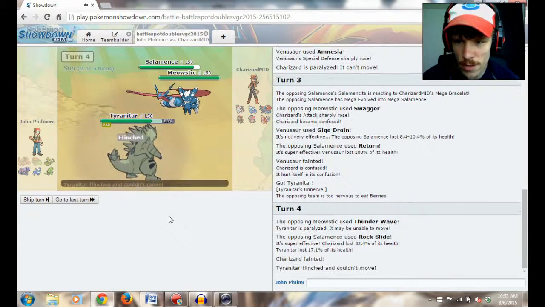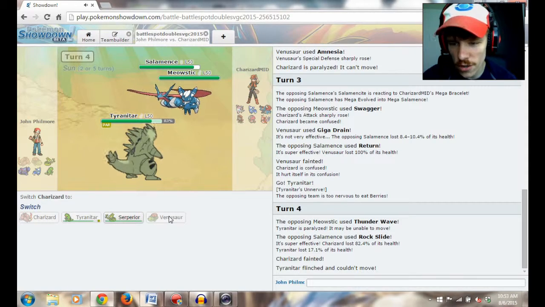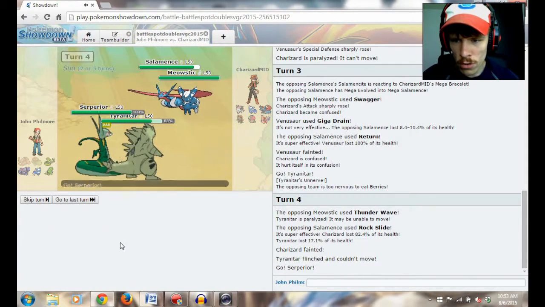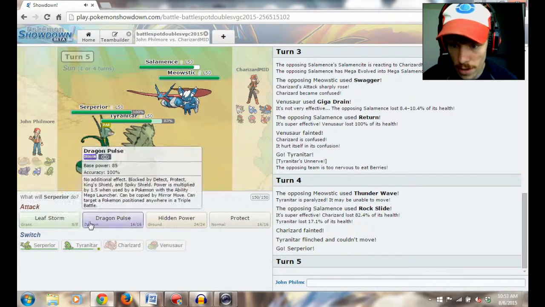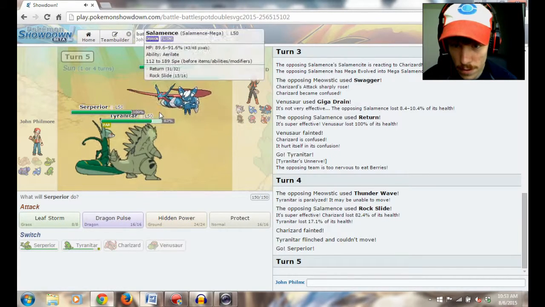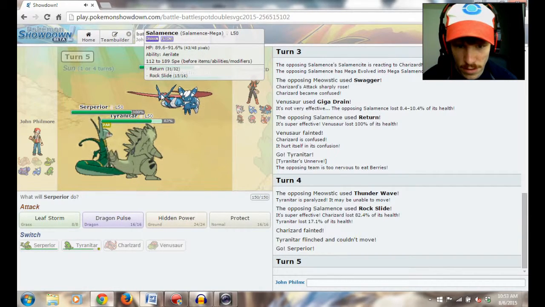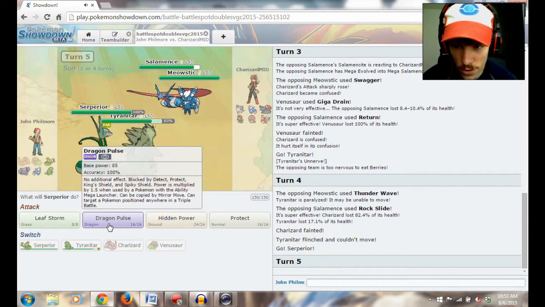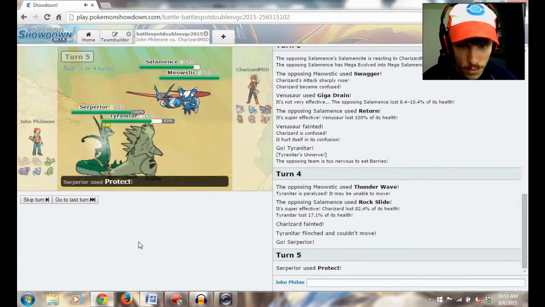Doesn't really do much against my Tyranitar, and it flinched. Of course it flinched. Why wouldn't it flinch? All right. Okay, so anyway, I can hit him with the Dragon Pulse, because I am slightly slower. So he might actually go for another Aerial Ace. You know what? I'm gonna go for another Rock Slide.